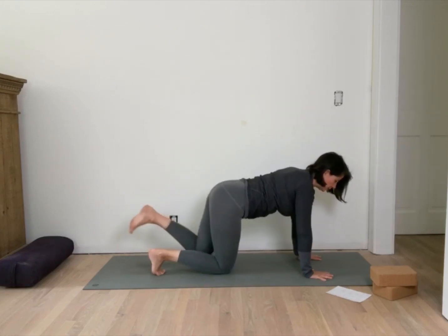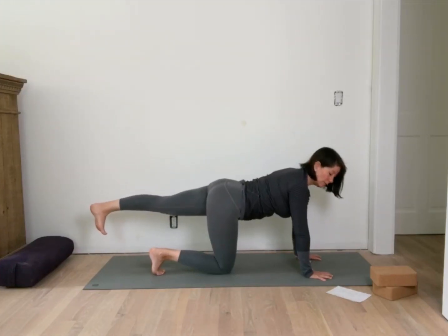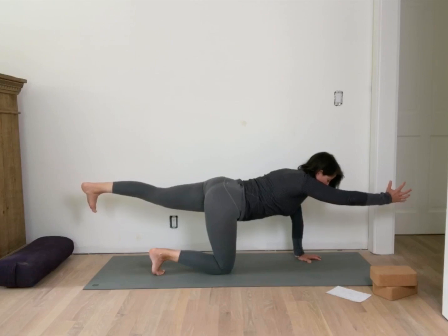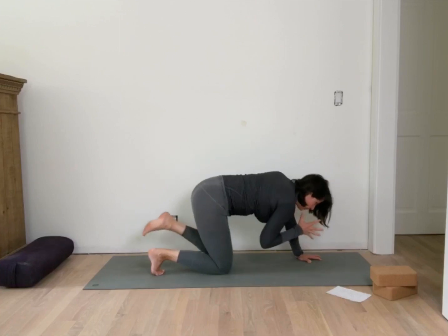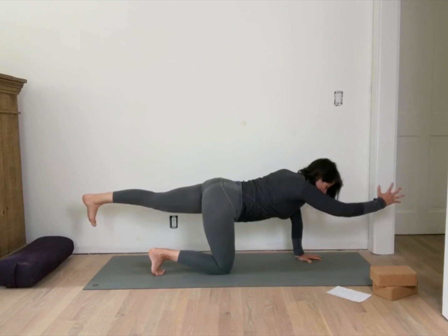Go ahead and stretch the right leg up and back, parallel to the earth to the best of your ability, and keep it here for a few moments. Then reach the left arm forward with your palm facing inwards. Inhale. And on your exhale, go ahead and round your back, draw the knee and the elbow toward one another. And then continue a few more times. Inhale and exhale.